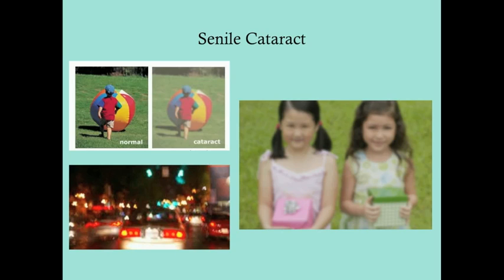So this is just an example of how a patient with cataract may see something. Note that there's this blurriness in the vision. It also is a little bit more cloudy, so it's not quite as darkened, or the contrast is reduced as opposed to normal. And again, you may see this at night. It may not be as bad if you're looking in dimly lit rooms, but when you're driving down the street and you're in traffic and there's street lights and traffic lights and lights from other cars, you'll note these halos. The patient will note the halos.